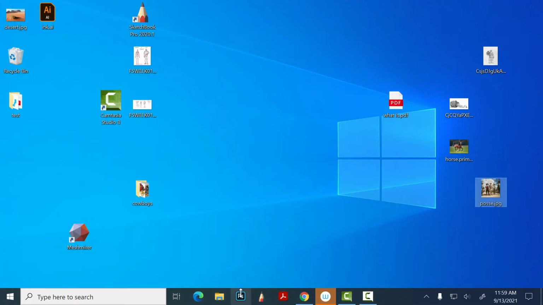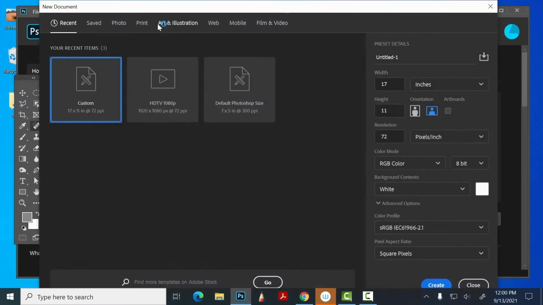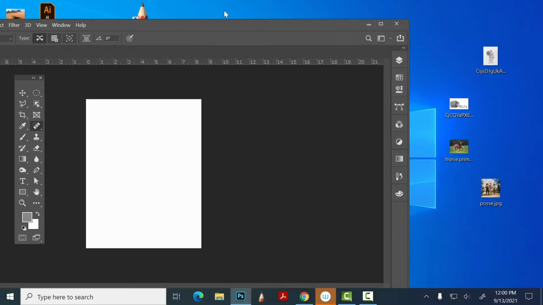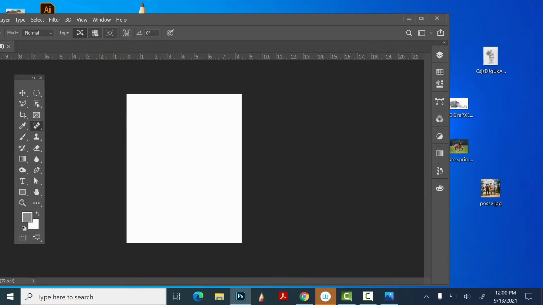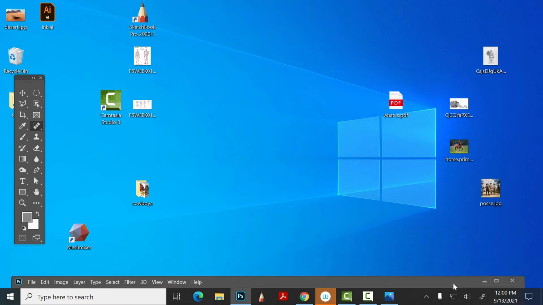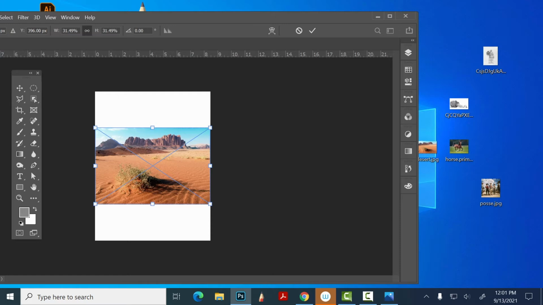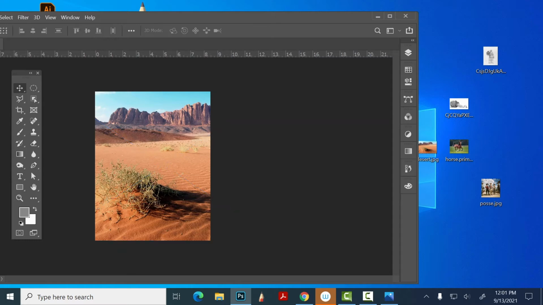Okay, so if I'm cobbling this together, my size is going to be print, let's say, I'm going to say letter, it's just easier. I don't need it 300, I want to knock it down to 72. And I might just use this stuff as a comping tool. So I might just go, okay, I'm going to take this background, wherever it went. So I'm going to take this, and what I'm starting to do here is just start to figure out what's going to work in my file. So I might just bash this whole thing together.